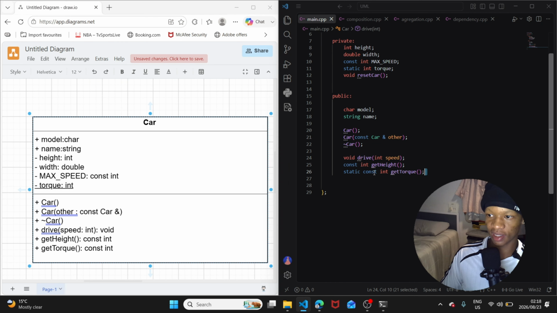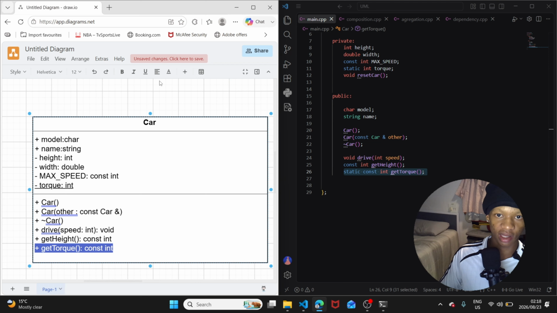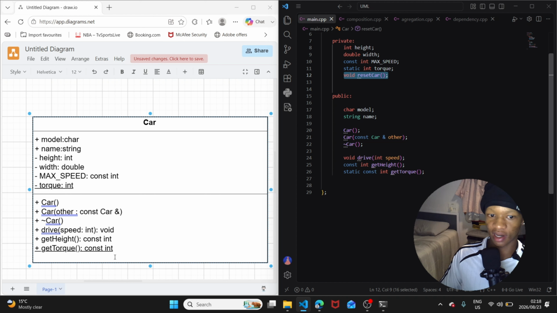Again, remember that this is a static member. So what we need to do is highlight it and then underline it to emphasize that it's a static member, so that any programmer can recognize that. And then the last one that we need to write down is this private function.